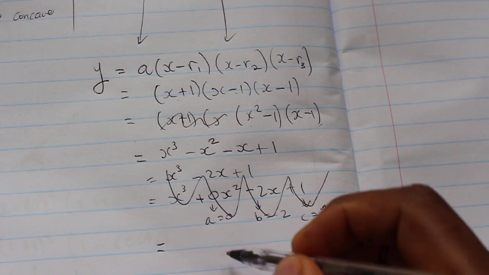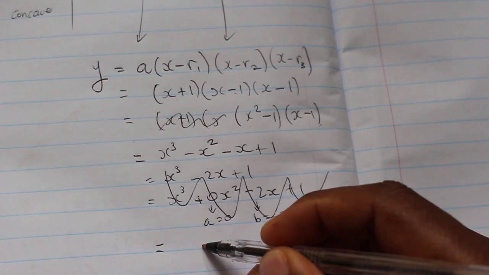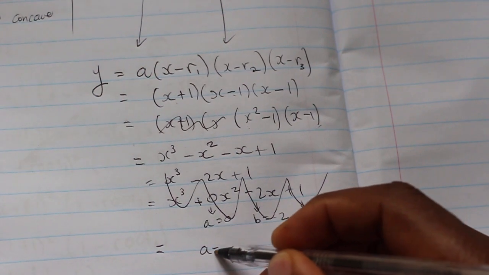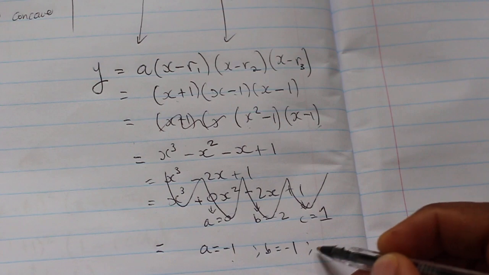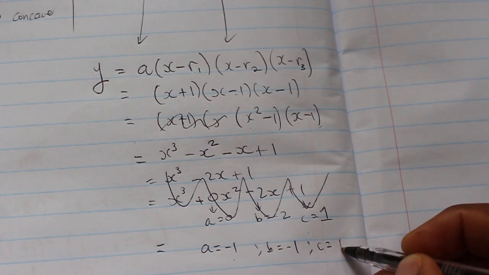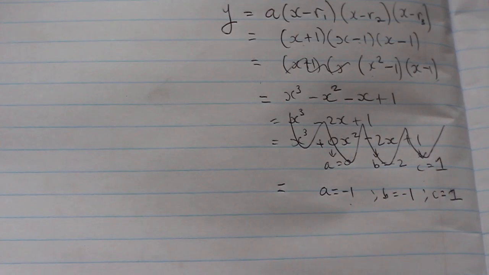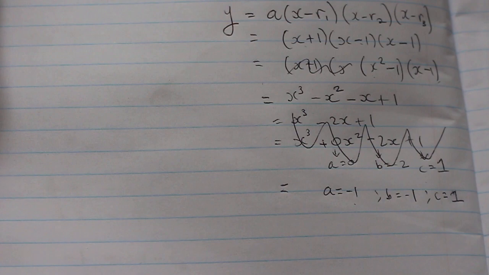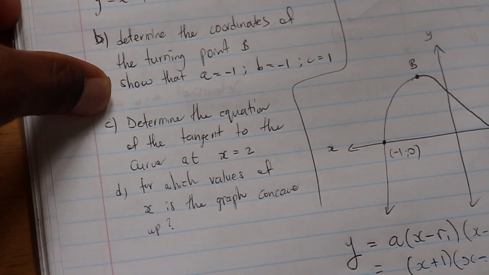I'm sure you guys picked it up. So now you can see the coefficient of x squared, which is a, that's -1. So a is -1, b is also -1, and c is +1. Nothing as boring as getting stuck, right? But anyway, we managed to prove. So always when they say prove, make sure that your answers correspond with what's already given.